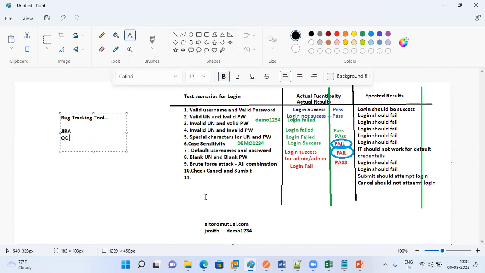Along with these scenarios, I'll give you one more username and password. Check whether it works or not: 1 or 1 is equal to 1. Can you guys see if the login works for this case? QC means Quality Center. Jira and QC are tools that are used for reporting the defects. 1 or 1 is equal to 1. If the login is working, is it a defect? Yes or no?